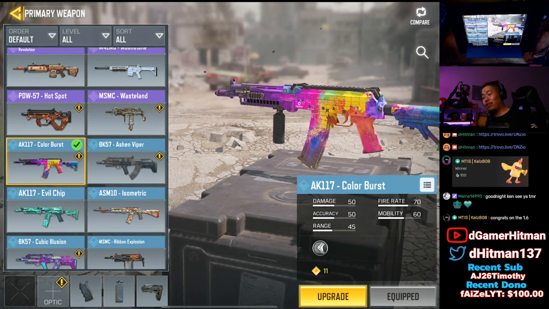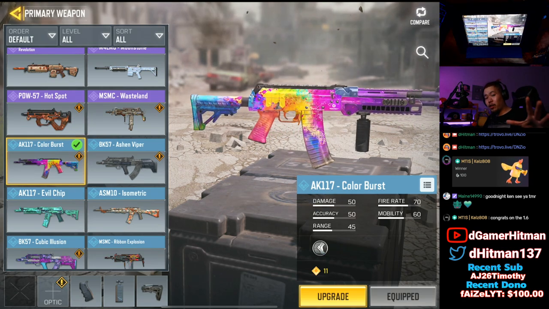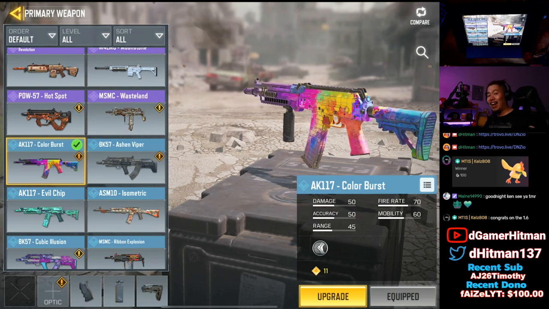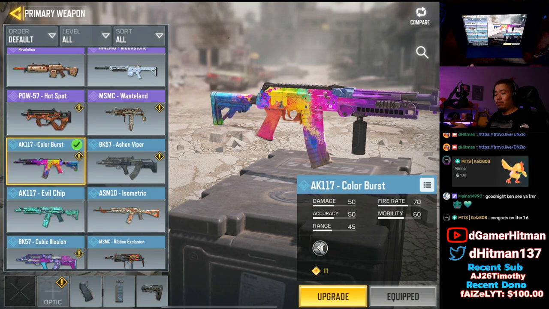As you guys can see, we finally got the AK-117 Color Burst, and we're going to be using it today in our video and show you guys footage on that. We are going to be using it in rank as well. We're going to show you guys the loadout that I have been using. It is actually still a very solid gun. I didn't actually get the legendary one, so I guess the best thing we can do is the Color Burst one.